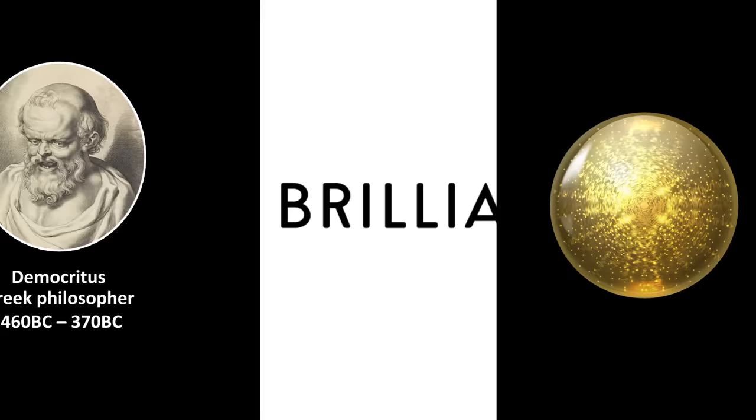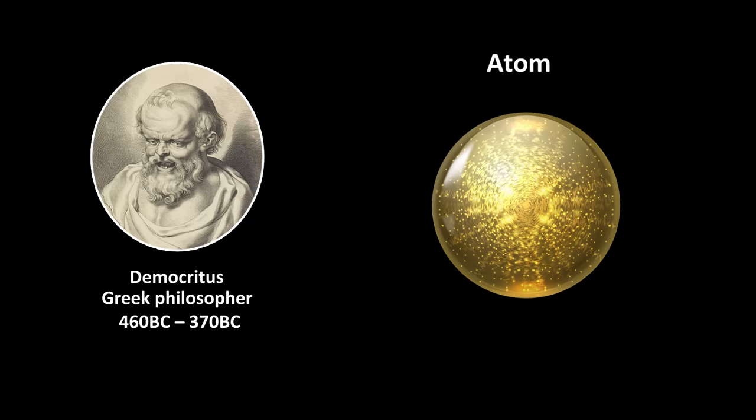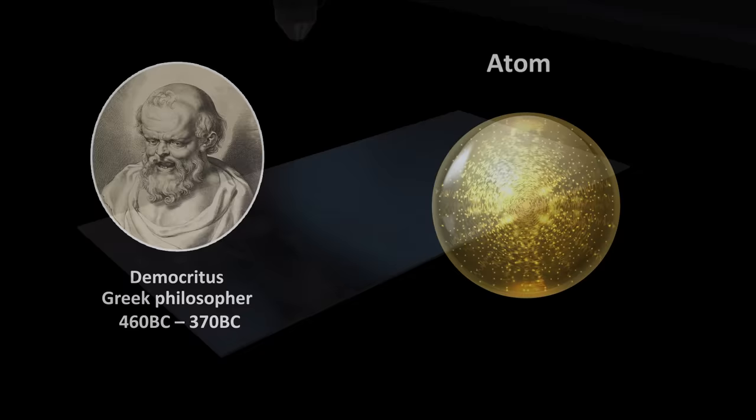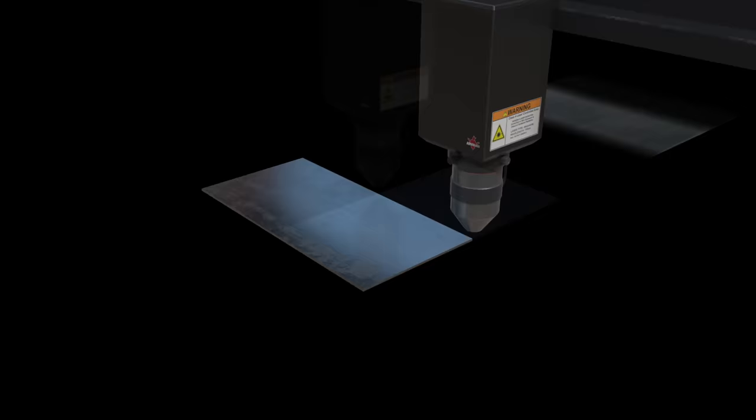More than 2,000 years ago, the Greek philosopher Democritus first coined the term atom, meaning uncuttable, something you can't split into smaller pieces. If you take a piece of metal and cut it in half, then cut it in half again, and do this over and over again, he figured there must be the smallest piece of metal that cannot be cut any further. And so it must be the fundamental particle of the material, the atom.